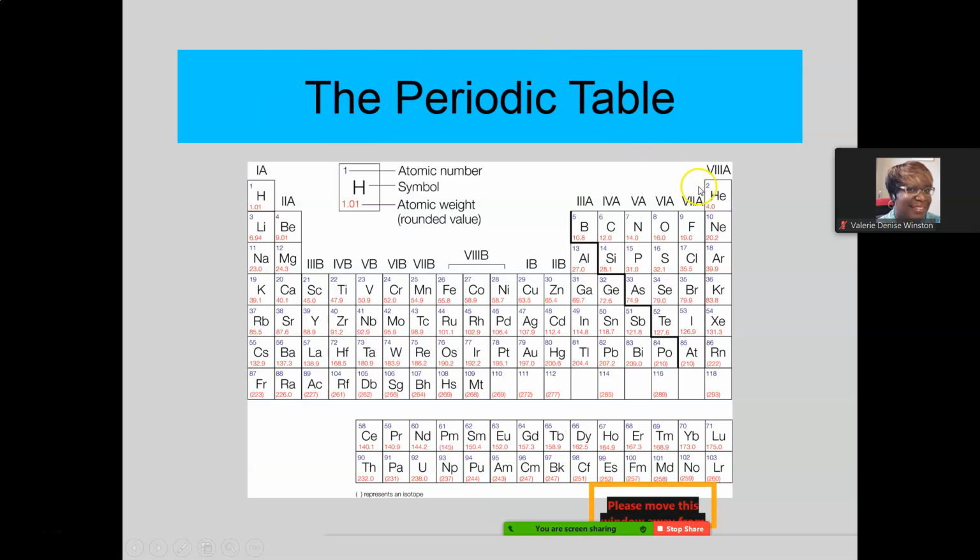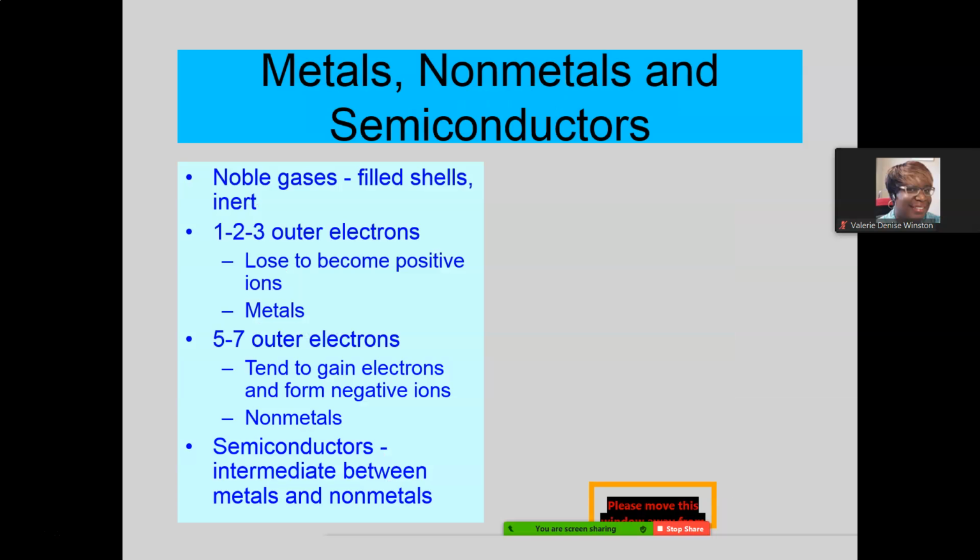Even with a high atomic number like radon has, look at that. It has 86 protons. Its atomic mass is around 222. The reason it's in parentheses is that it's radioactive, and yet it's still a gas, even though it's that big of an atom. Normally anything anywhere close to that would be a metal. It's not. It's a gas, because it doesn't react with anything, not even its fellow neighbors. It doesn't react with anything. So radon gas is, and you may have heard about that in the past.